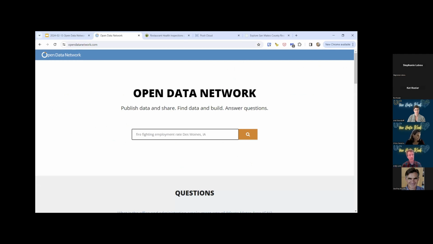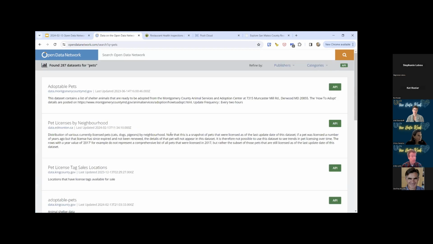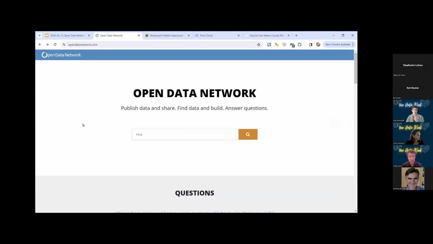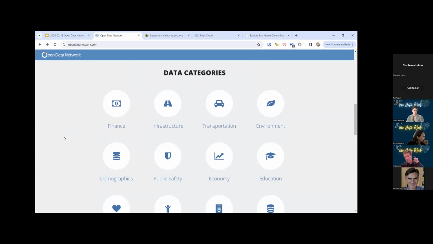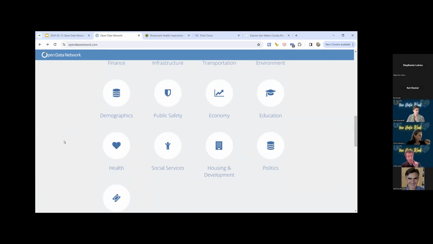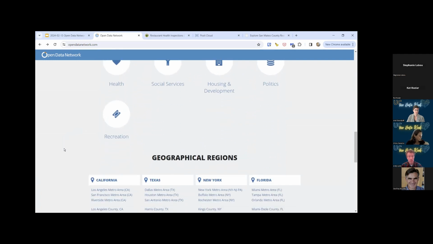So this is opendatanetwork.com, and this is typically where you would start looking for data. It does have this box where you can type a question. I've had mixed success with how it interprets questions, but I've had good success if I put in something like pets, and just type in a keyword, and I'll get a list of data sets around pets, right? We'll come back to this. So you can type in a question. If you're looking for some specific kind of data, maybe transportation data or public safety data, you can drill down through one of these other links.